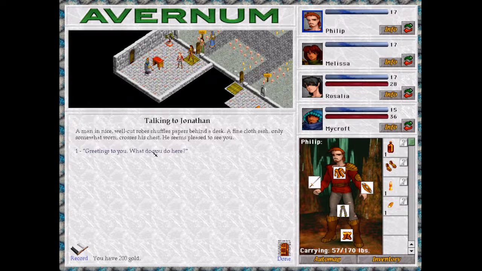A man in nice, well-cut robes shuffles papers behind a desk. A fine cloth sash, only somewhat worn, crosses his chest. He seems pleased to see you. Greetings, what do you do here? You fancy-looking man? I am the mayor of this fine city, and a member of the Avernum Council. Keeps me busy. This town has a mayor? Yes, I settle the odd dispute. I order the troops. If and when we get attacked, I marshal the defenses. And I take care of the records. It's a lot of work.